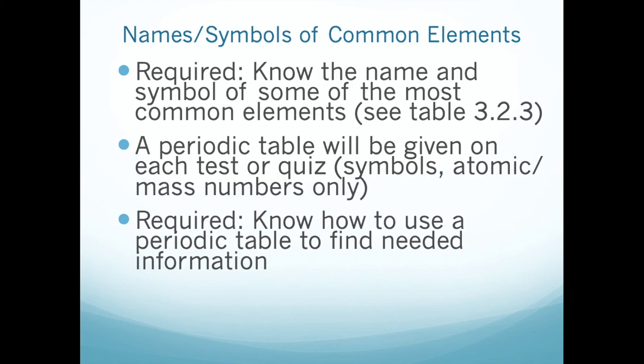What I do need you to do is to be able to connect symbols and names yourself. On a quiz or exam, typically when we're meeting in person, the periodic table that's usually provided to you doesn't have names on it. It's usually just the chemical symbols. So you would be expected to know the names that correspond to the symbols in your periodic table. Now, that being said, we don't use all of the elements in your periodic table, so you do not need to memorize all the names either. You want to know some of the more common names that you might come across.